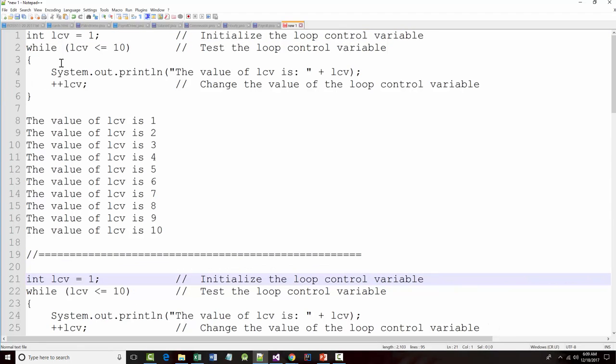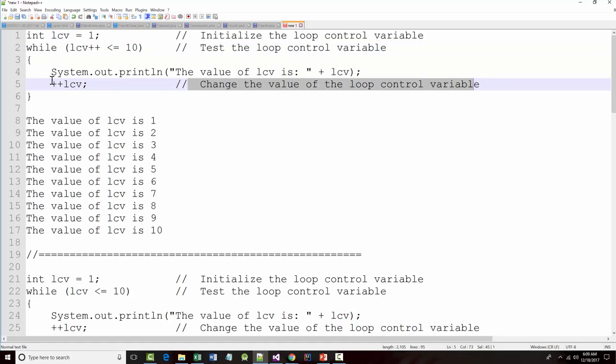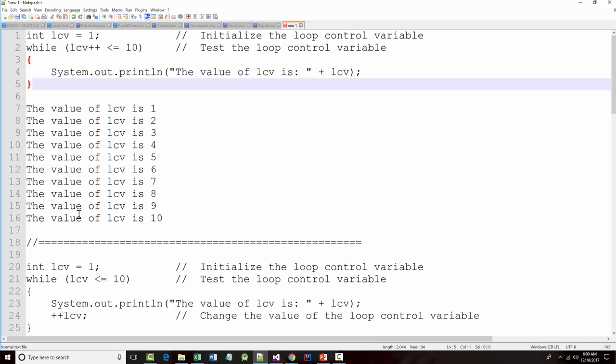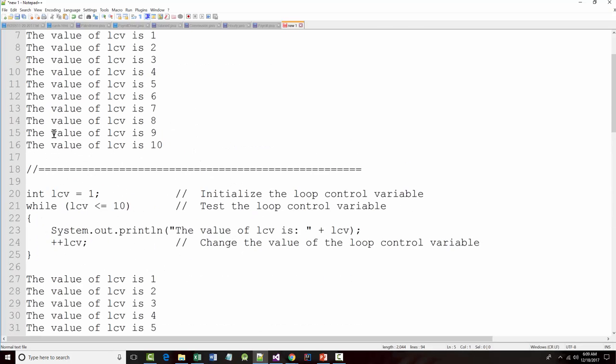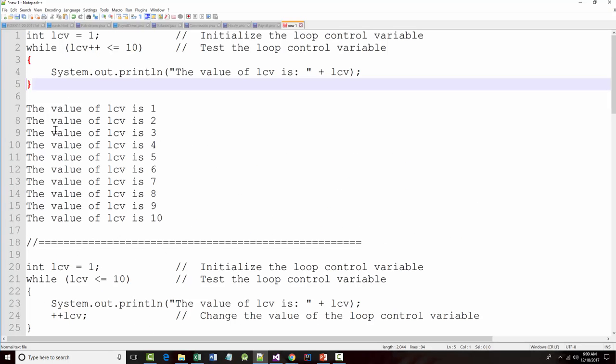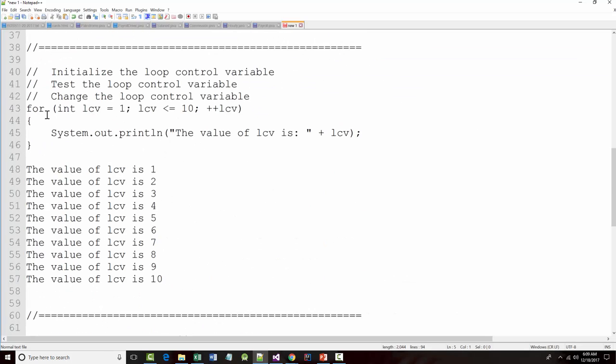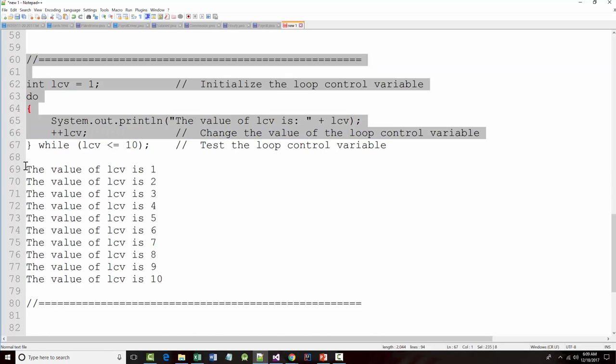All right, now you might look and say, well, why are you doing that? Well, what I'm going to do is this. I'm going to say while LCV plus plus is less than or equal to 10. If I put that in there, I'm putting my changing of the value here. So now I can cut a line of code off. So now 1, 2, 3, 4, 5, 6, 1, 2, 3, 4, 5. I've cut one line of code off, still not as many as 1, 2, 3, 4, but a little nicer. And I guess I could even go back down here and do this, where we did this one down at the bottom.